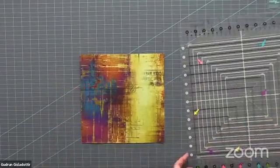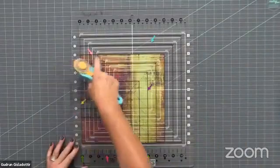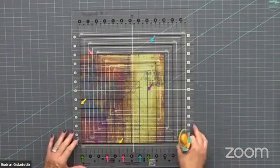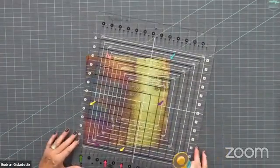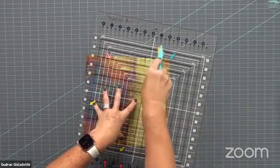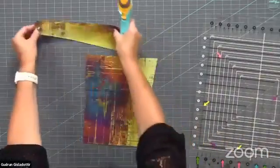So like this. And so I'm going to start by aligning my 10-inch squares inside my 10-inch square. And then you would follow the instructions in the pattern, because we're going to do a little bit of twisting. Twist the ruler, and then we're going to make a cut according to the pattern again. So that's the first cut. It just cut off this little piece.